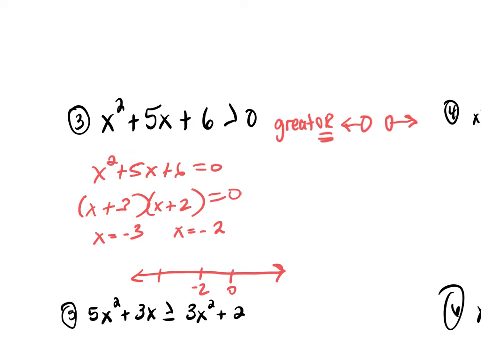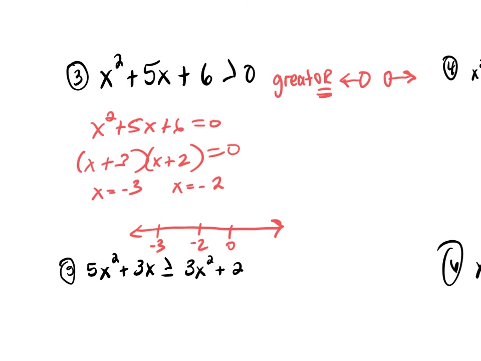Without even testing any points, let's just graph this. Look back at your notes from the beginning. Is it going to be in between or opposite directions? Is it going to be an in-between graph or are you going to color in opposite directions? So I'm going to put open dots at negative 3 and negative 2. And I'm going to color this way and I'm going to color that way.